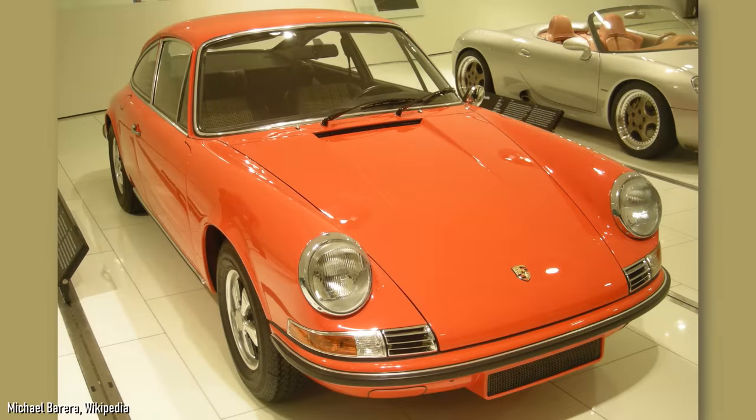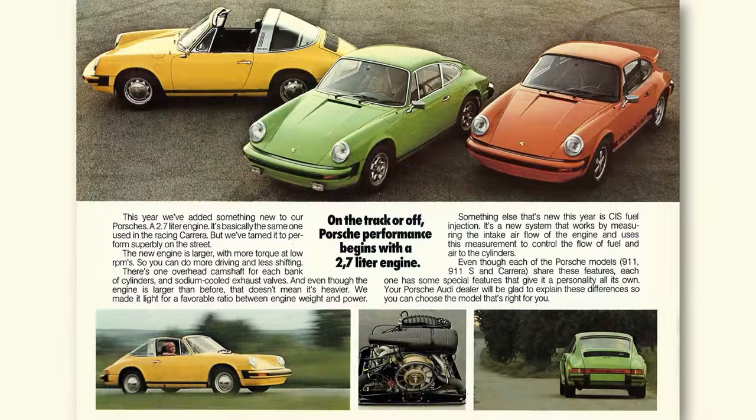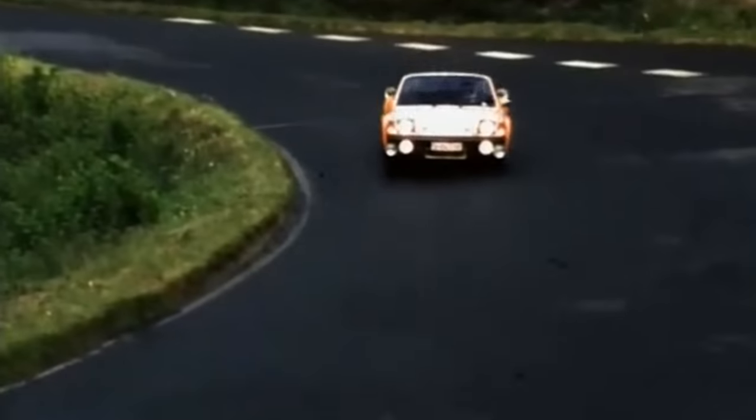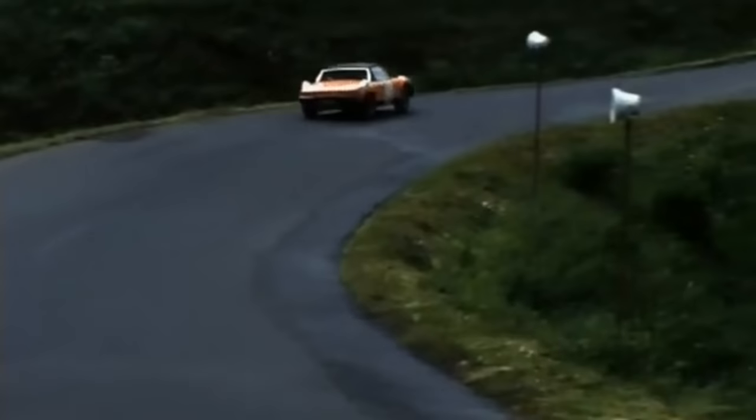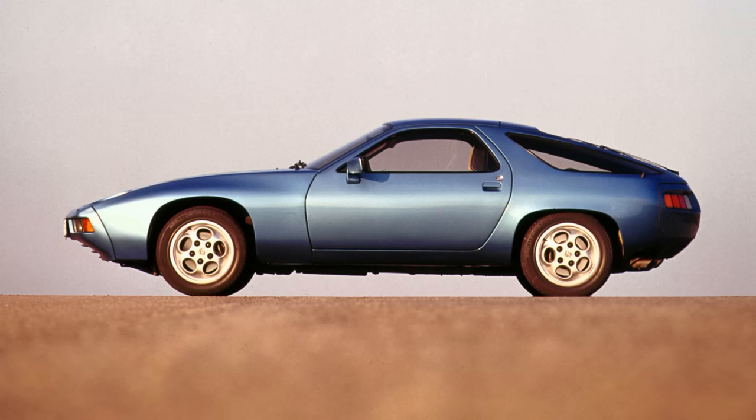To my mind this doesn't make a lot of economic sense, as it would only expand 911 sales to more customers. Throughout the 70s Porsche focused on their core business — two-door sports cars — which was growing steadily. They tried new ventures such as a budget sports car with Volkswagen, the 914, but they avoided larger cars.